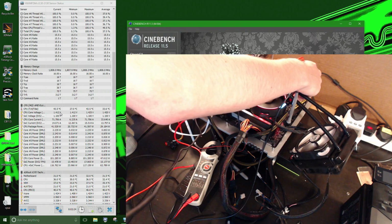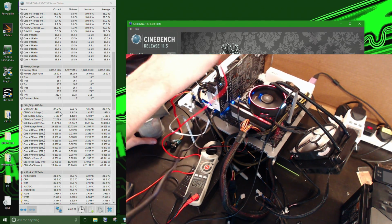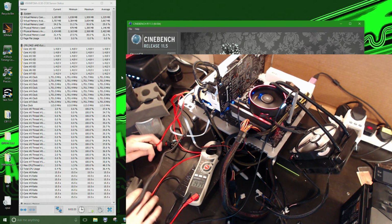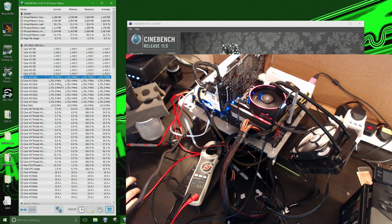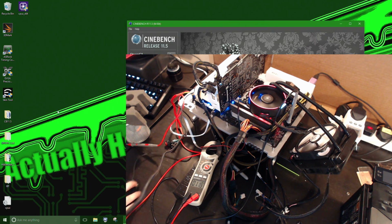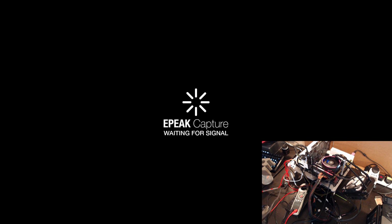This is really awkward because I'm trying to be near the mic enough to, whatever, we'll just leave it like that. Why is it running so slow? Don't tell me I have the... oh, okay, so there's one other little glitch that this board has. We're right now at 1.7 gigahertz. We're going to have to restart. So this is actually a glitch. I think every time you change the BCLK, the board sort of forgets your CPU ratio or something, because it does this all the time.